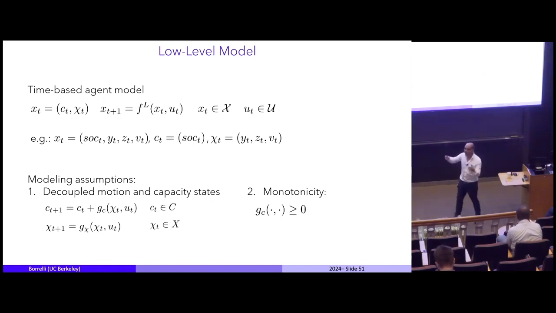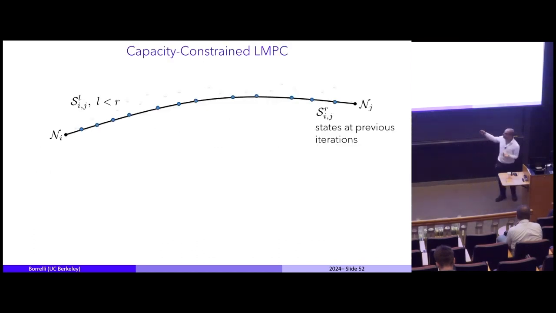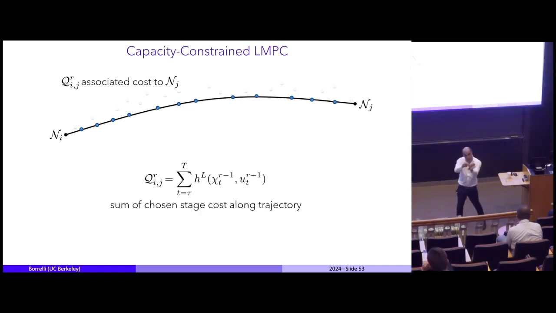So again, if you think about the battery depletion, that's the opposite. You can model, instead of the battery going from 100 to 0, the opposite: how much it goes from 0 to 100. So here's the idea. It's a learning MPC style. You're going from node I to node J. You have collected a lot of points at the low level. These are your latitude, longitude. The gray dots are your earlier iterations, and the blue dots are your latest iteration, R minus 1. I solve for each point. Now you compute the cost to go. You do this using the Bellman principle. You sum the cost in closed loop because you have recorded it until you reach node J. You've completed your task.